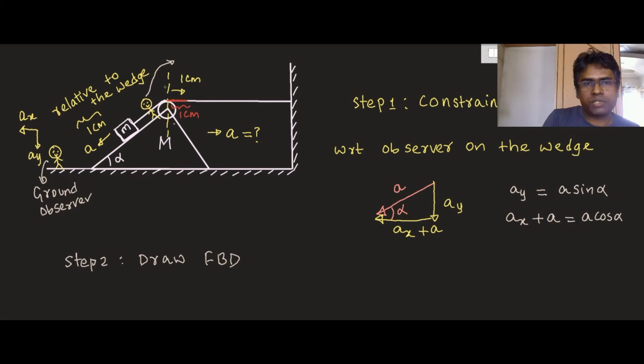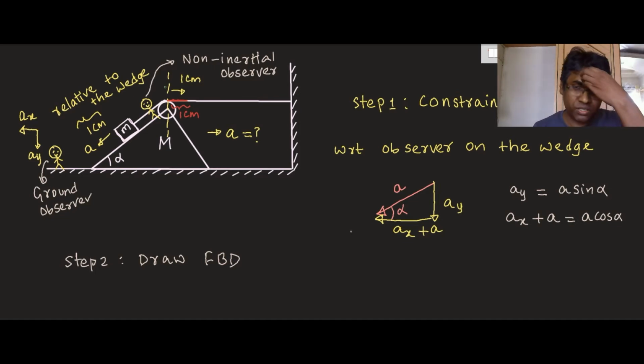Okay, so if you recall, whenever you are working with a non-inertial reference frame, you're supposed to apply something known as a pseudo force. So we will try to solve this problem both using pseudo force and without using the pseudo force. At times using pseudo force is better. Again, there are situations where not using pseudo force is also better. But anyway, we will try to use both the approaches here.